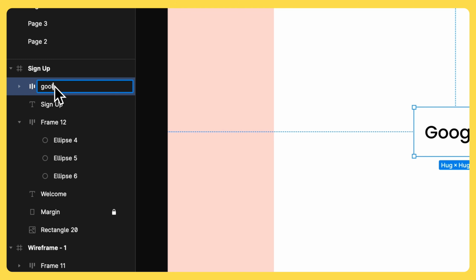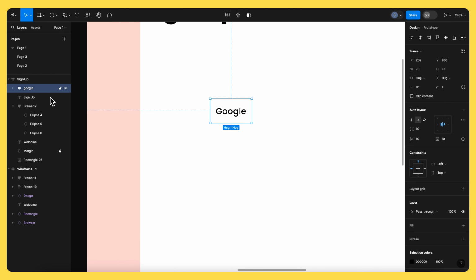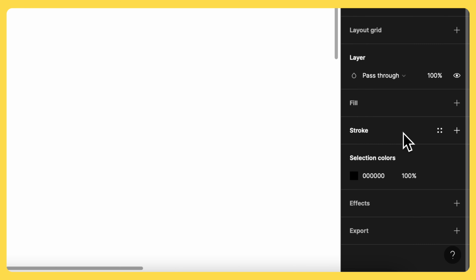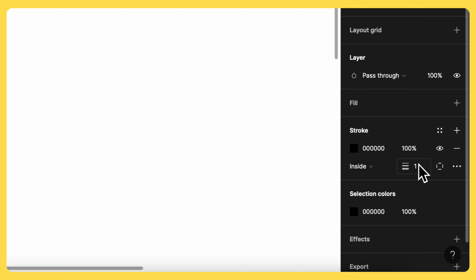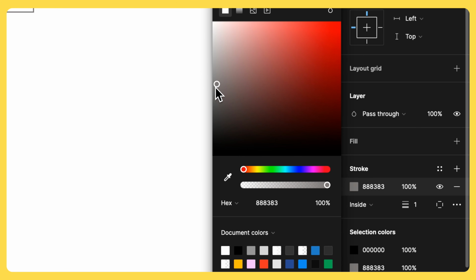Okay. Now select the Google button. We can rename it to Google in layers panel. Now we'll add some strokes. So in the right panel, if you click on plus icon to add stroke, size 1 pixel is fine. We can change stroke color to some light gray, 9F.